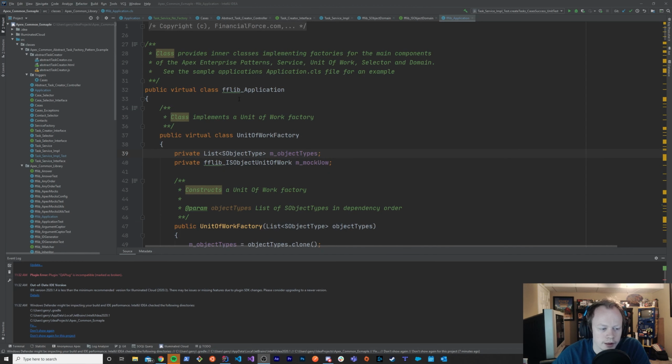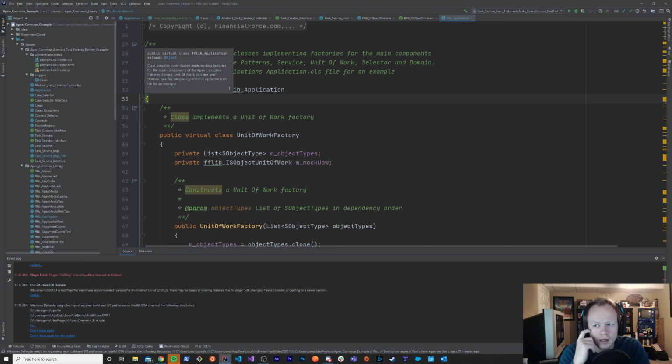So, how exactly does the fflib application class work? How do we set it up basically so that we can use it for our needs for our specific Salesforce instance?